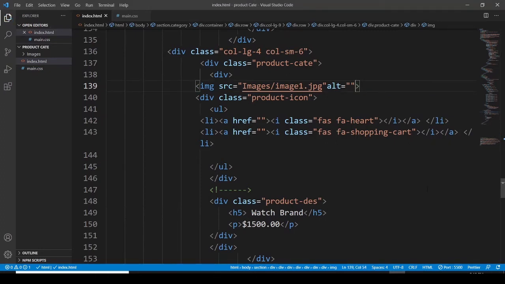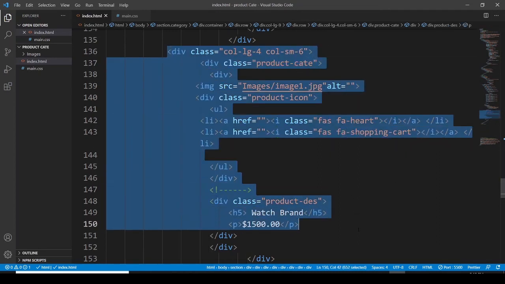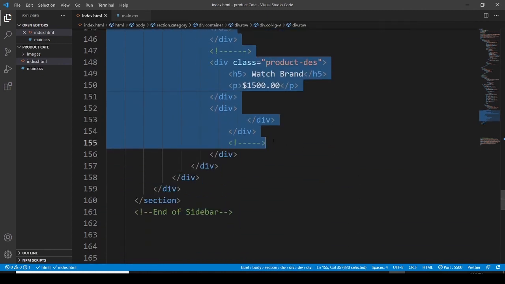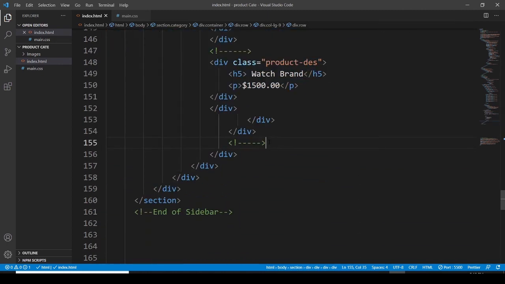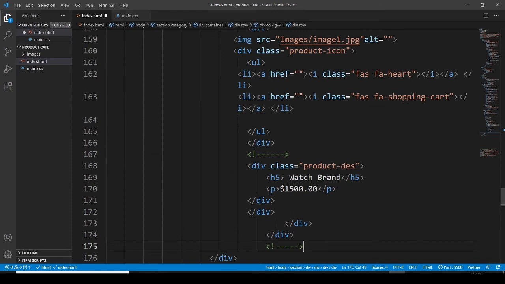Now I just want to copy and paste the same div, and I just want to change the images. So here I am copying it until this, copy this, save it here.